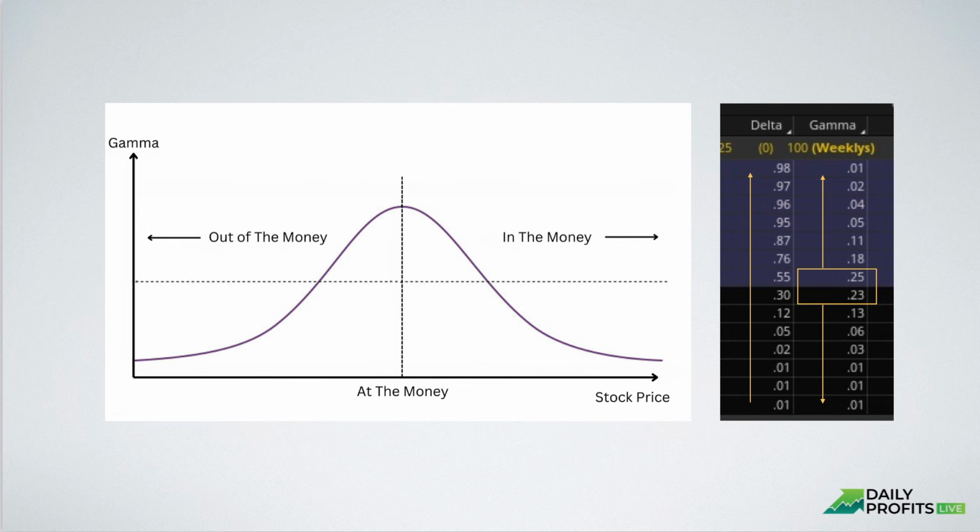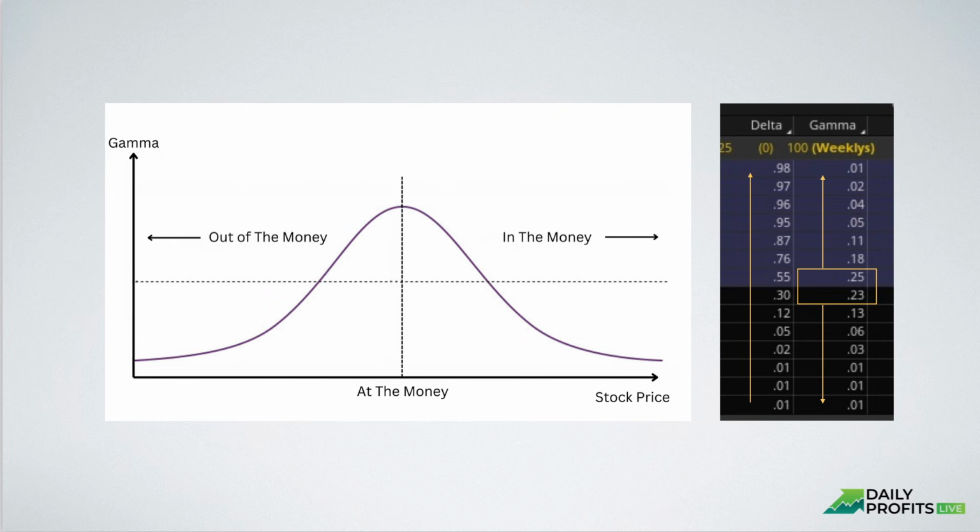Delta, as we get deep in the money, moves up and can only go to 1, right? That means it's moving in a 1-to-1 ratio. Every dollar move of the stock, you're getting $1's worth of value in that option. And as you come into these at the money options, you get your 55 and your 30. You're getting 55 cents per dollar move. And as we move deep out of the money, there's almost no delta value.